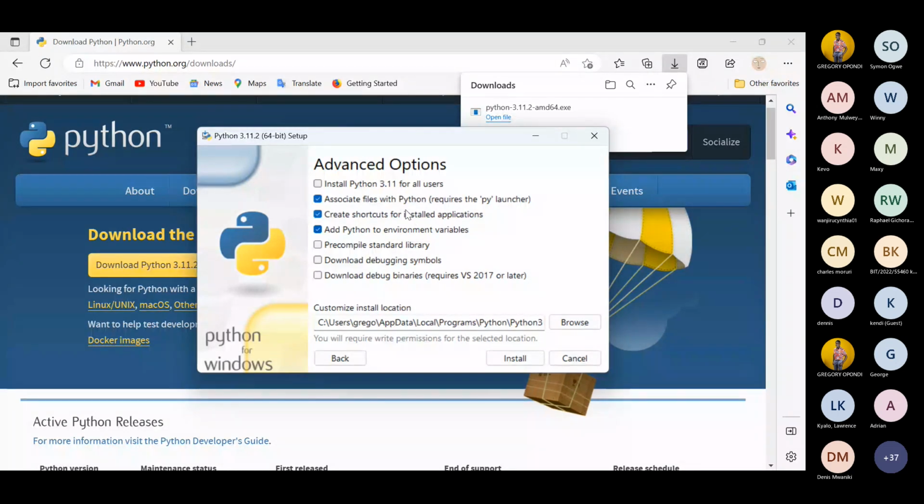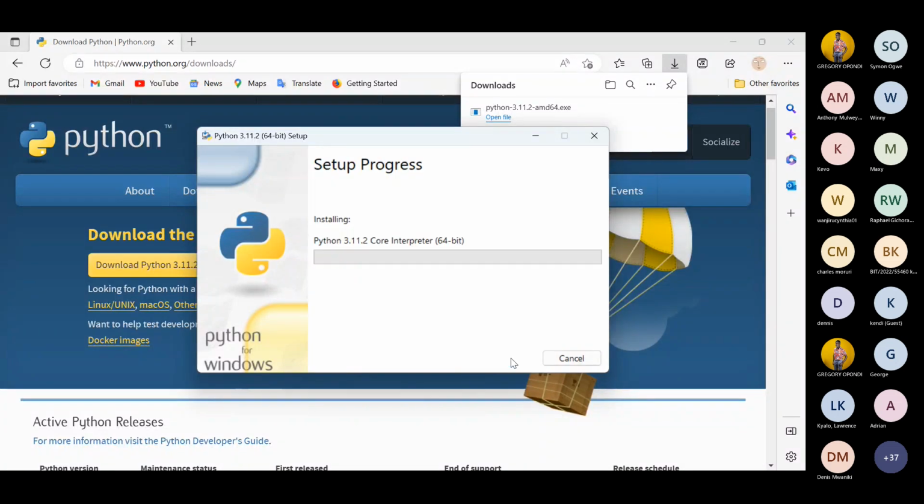I'm not going to click on that one, and I'll leave the rest as they are. And then it's going to start installing. It's going to take a little while.